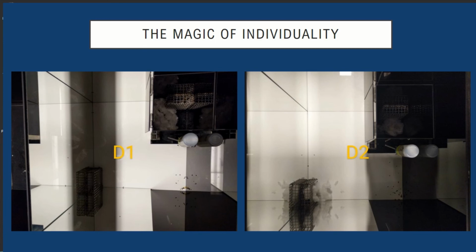On the right-hand side, you have a normal nest-building animal. He was satisfied with his little bit of cotton wool in the dark compartment. He refused to go out into the white area. We had mirrors all around because that's quite anxiogenic for mice. It's not a form of social enrichment. That animal simply went out to explore the cotton wool, but he didn't utilize it. He settled for less inside.